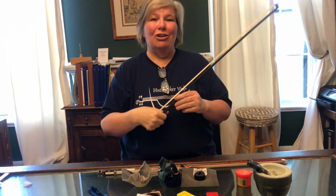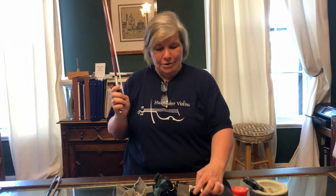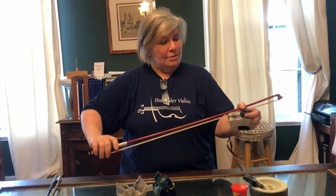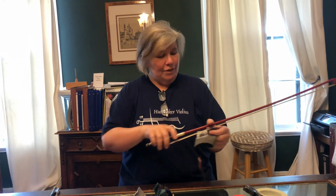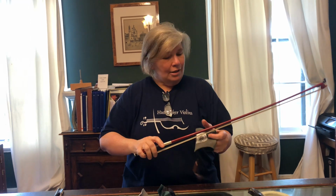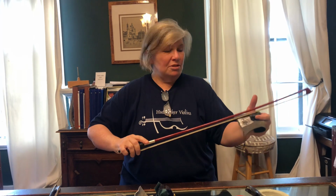I like people to start off rosining once every 2 or 3 days, maybe even 4 days. What will happen is the longer you play, the more you'll be able to tell if you need rosin. If you go to play and it feels really slick, really slippery, that's when you know it's time for some more rosin. And with rosin, a little bit goes a long way. And if you notice what I'm doing, I'm putting a little extra on the bottom next to the frog, a little extra on the top, and then just nice, long, slow strokes.